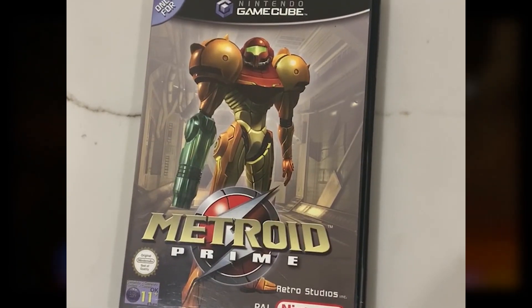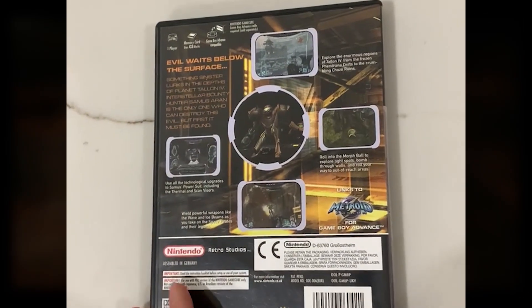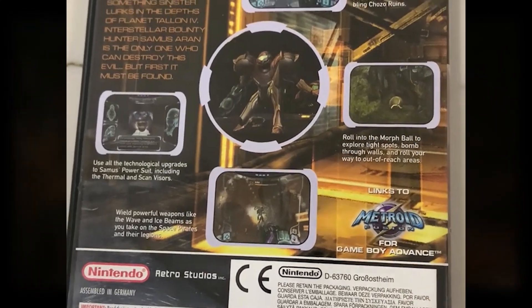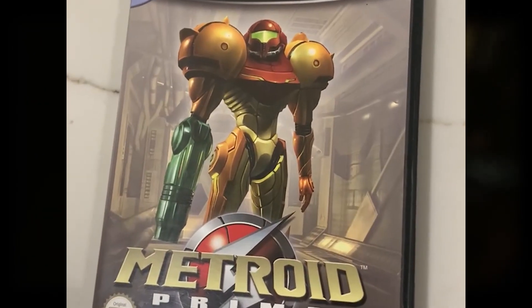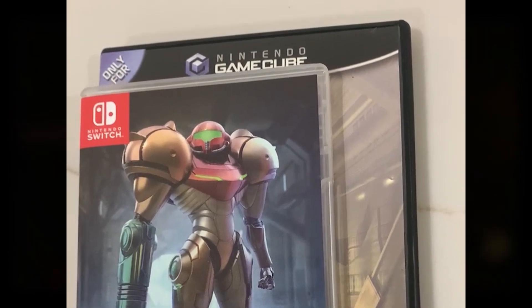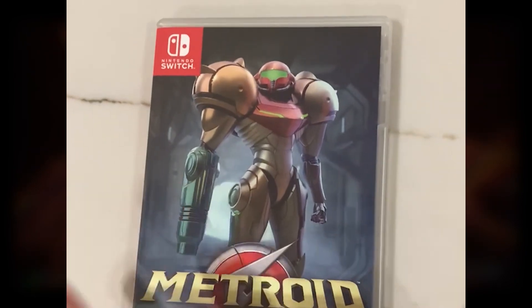Round 2 — Durability of the game case. The game case is more often than not considered the most important part for any collector. We look at the game box to see if it's pristine — they say never to judge a book by its cover, but the rules don't apply to the game case, so durability matters a lot. The GameCube case is made of a thick, durable plastic that is sturdy on the edge and on the inside. The Switch game case is made of an even tougher plastic from what I can feel.